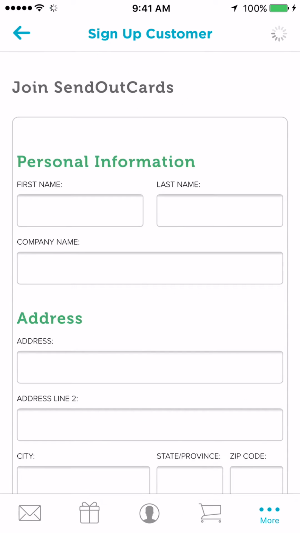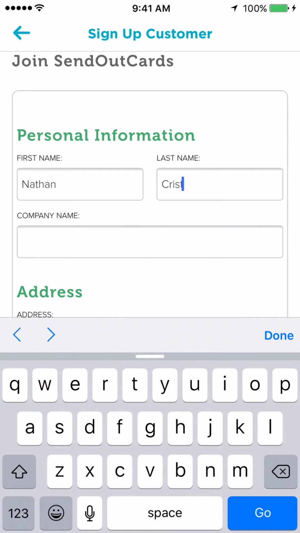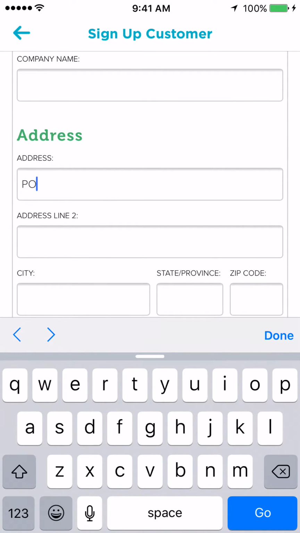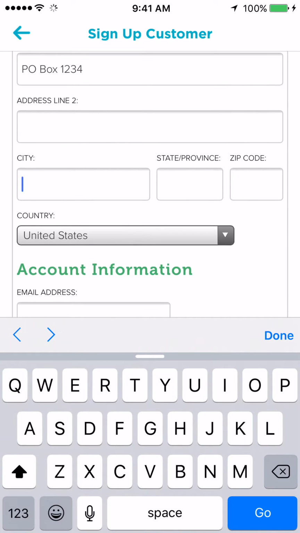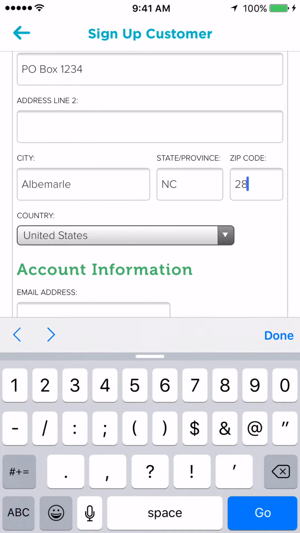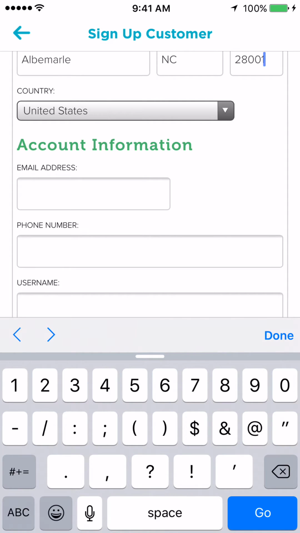So I'm going to go ahead and click next, and at this point you can type in your customer's name, or you can hand the phone to them and they can type in the information. And let's see, I'm going to put in a made-up P.O. box here for this demonstration. Everything in this is just going to be made up, so let's see. And this is very simple. Personally, I think this is easier than doing it from the computer, but you can do it from the computer as well.